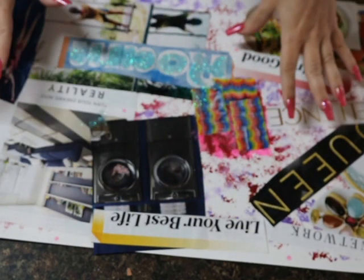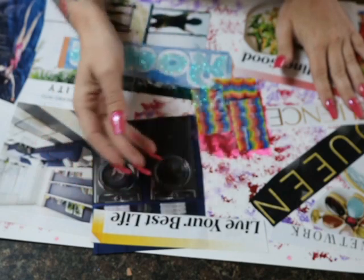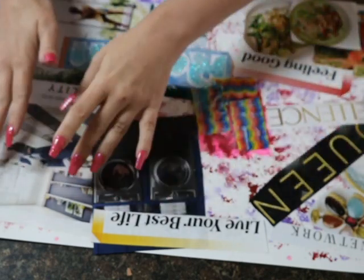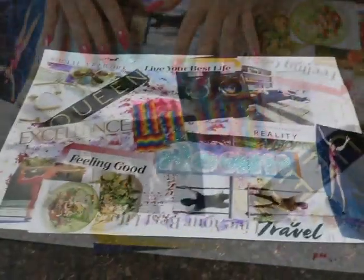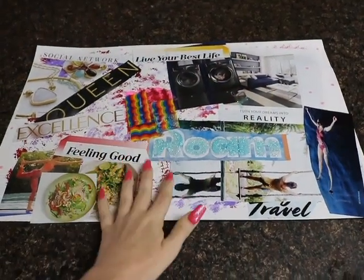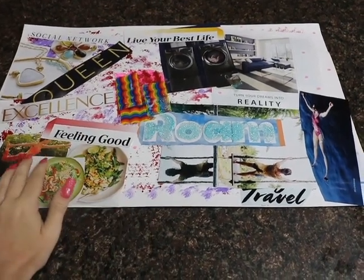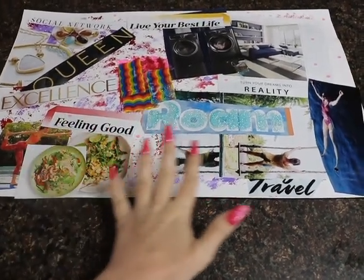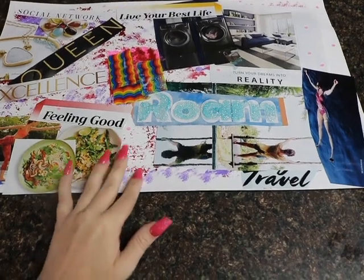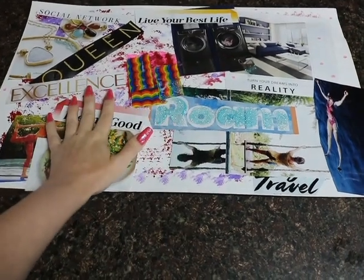Remember that these boards should have numerous textures and designs, and don't try so hard for perfection. Instead, try to make it varied and different on each little section. So there you have our finished product. Now this is a very simplified, very easy version. You can really add a lot more detail and really go all out with it. This is just a basic understanding of a vision board.